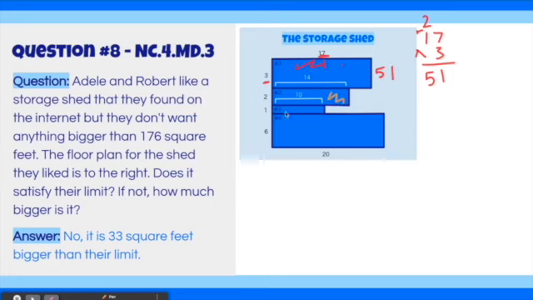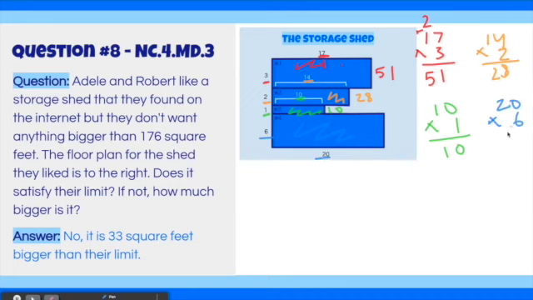The second rectangle is 2 times 14. So we're going to multiply 14 and 2. So 2 times 4 is 8. Then 2 times 1 is 2. So the area of the second rectangle is 28. The area of the third rectangle is 10 and the dimensions are 10 and 1. So to find that, you're just going to multiply 10 times 1. 1 times 0 is 0, and 1 times 1 is 1. So that's just 10. And to find the area of the last rectangle, you have to multiply 6 and 20. So 20 times 6. 6 times 0 is 0, and 6 times 2 is 12. So the area of the last rectangle is 120.